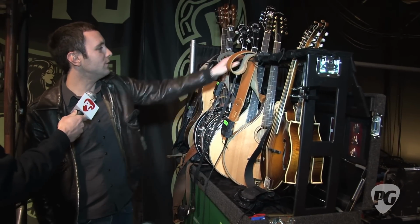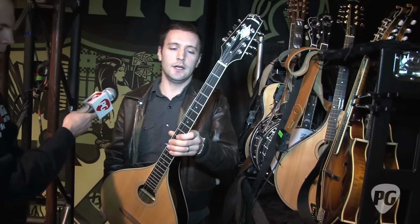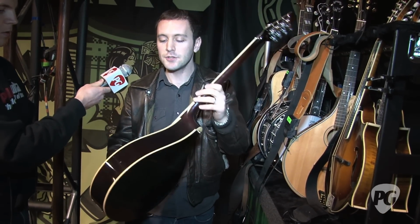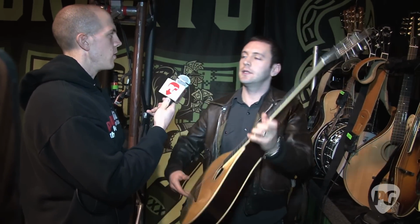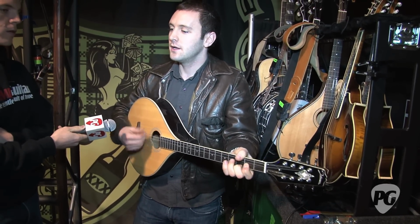This is a bouzouki, which I use. What songs are you using that on now? This is on Gangs All Here and Captain Kelly's Kitchen. I don't use this that much, but it's pretty fun and sounds cool. Where do you feel that adds in the flavor between the banjo and the bouzouki? This is very strummy. It's more like a 12-string almost.